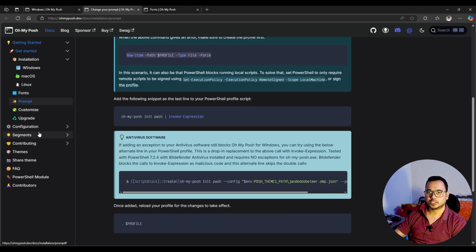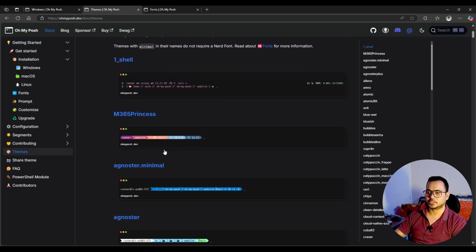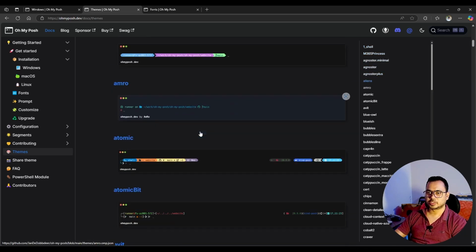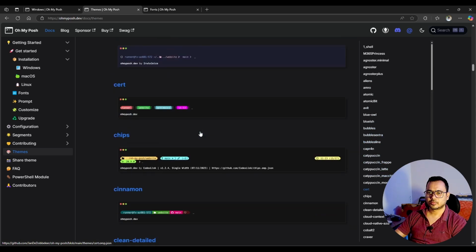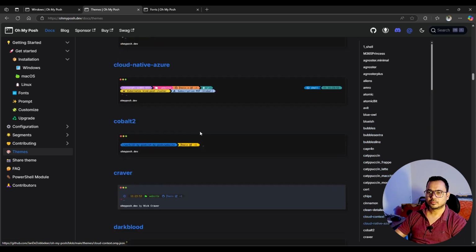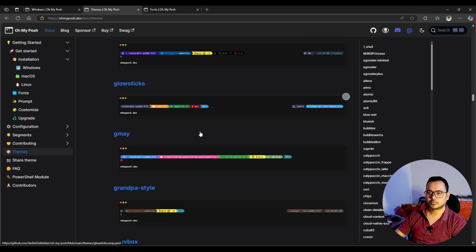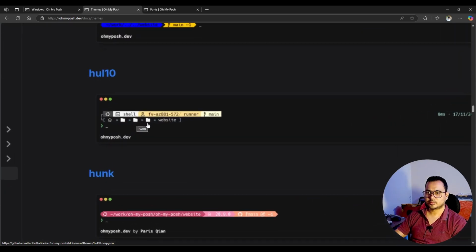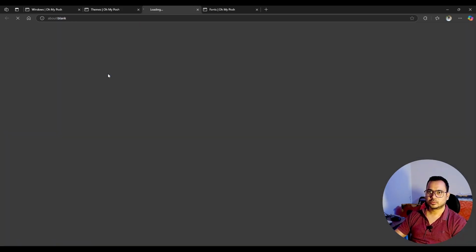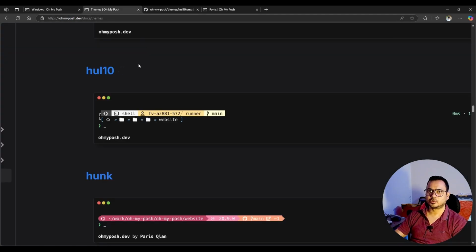If you go to the themes section, you will see lots of themes present which you can use. Personally, I like this theme, this one. So I will be configuring this.